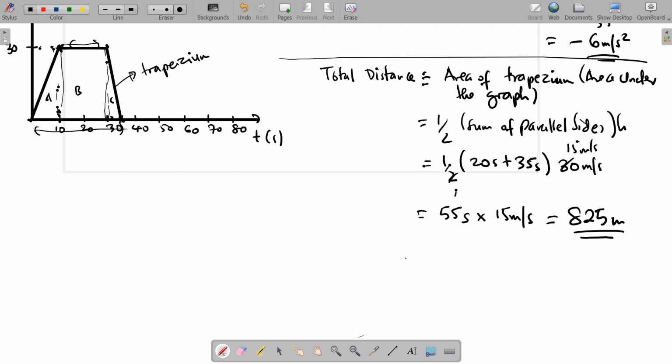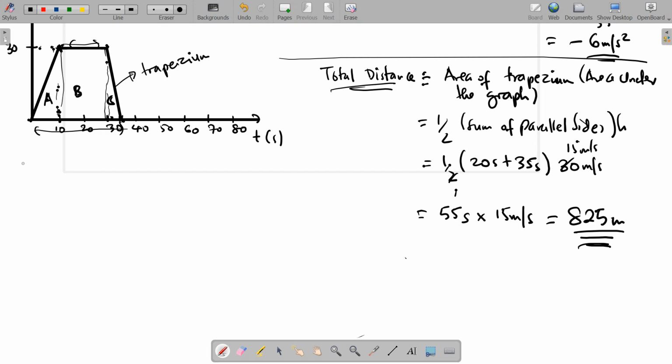We continue from where we left off in the previous video, where we were calculating the distance under a velocity-time graph using the area under the graph. So now we're going to try and calculate that same distance which we found here using equations of accelerated motion. To begin with, we're going to demarcate our graph into A, B, and C.